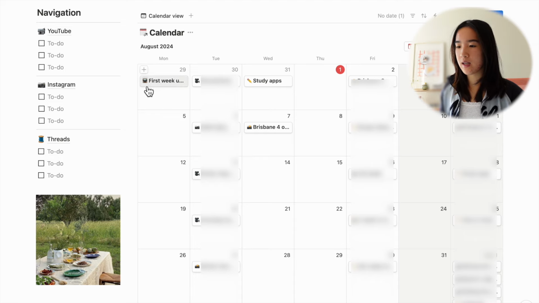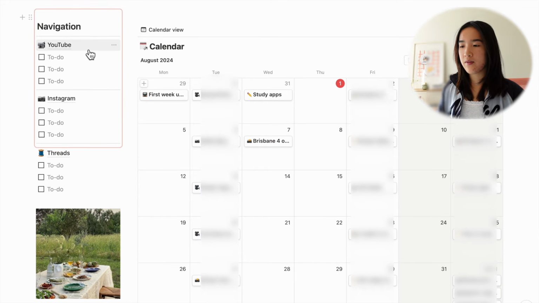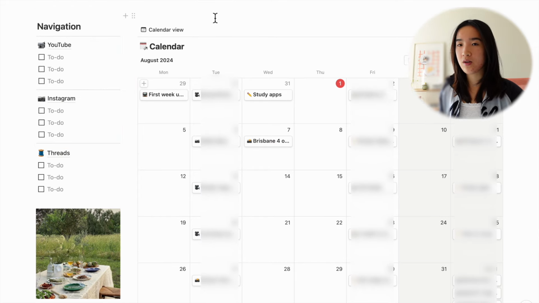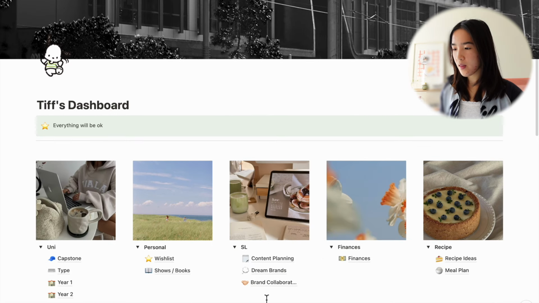And then over here I just have a list, which I actually realized, because it is kind of in this page, I find that I don't use it a lot, whereas if it's on the dashboard, I tend to click into it more. So I actually think I might move these to this section here so that I can just click into it straight away.